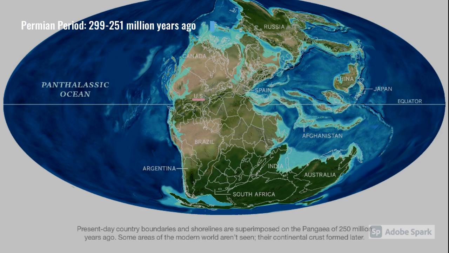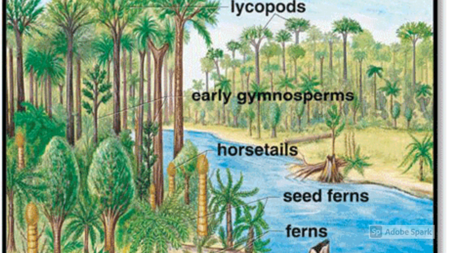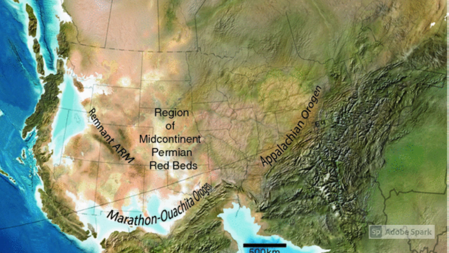By the beginning of the Permian period, the supercontinent Pangaea was fully formed. Amphibians began to evolve, land animals spread, and gymnosperms became more abundant and diversified. Because of the change in ocean currents and wind patterns, the climate began to change, forming subtropical climates to the east of the Appalachian and Wichita Mountains, and desert-like environments to the west.